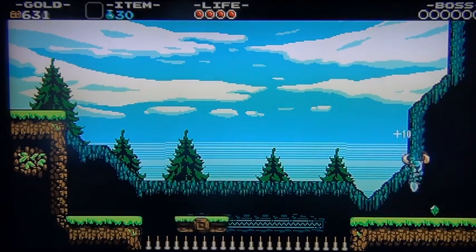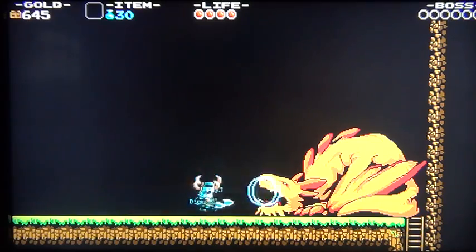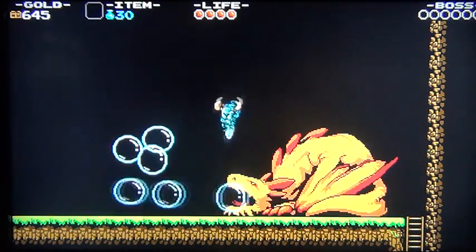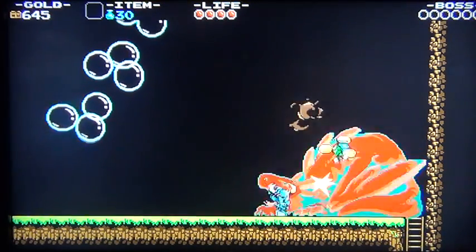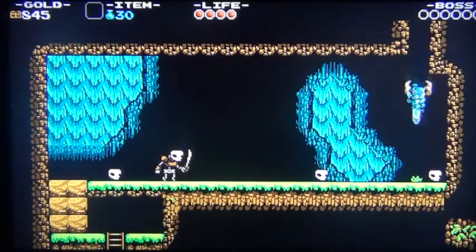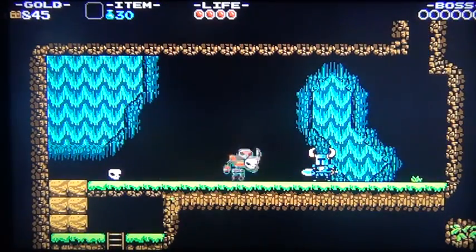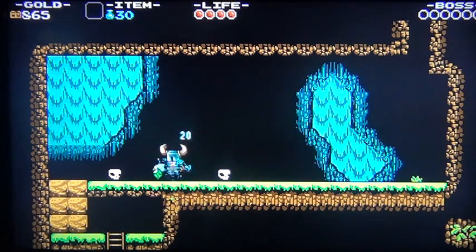So as you can see, controls really smoothly, looks really nice. And we have our first sort of boss here. It's quite easy to get past this guy. A couple of bounces on the head, but it's really dynamic. It's really nice. And yeah, Yacht Club, they said that their mission is to create games with an old feel but with modern knowledge.